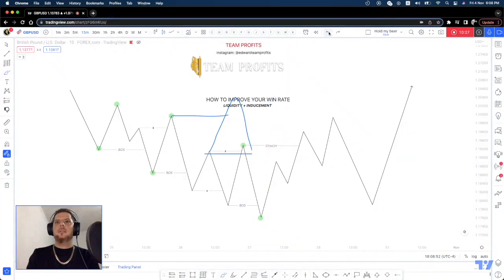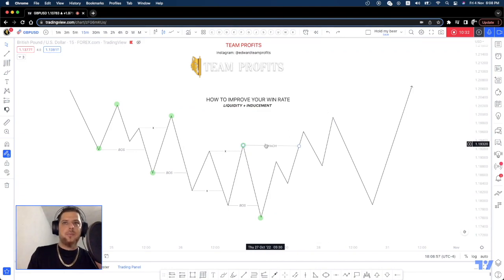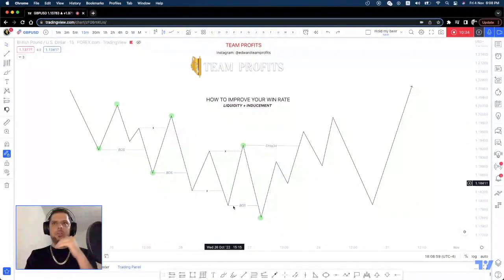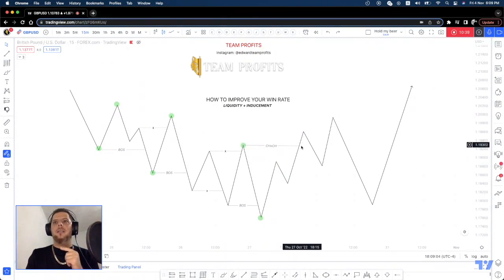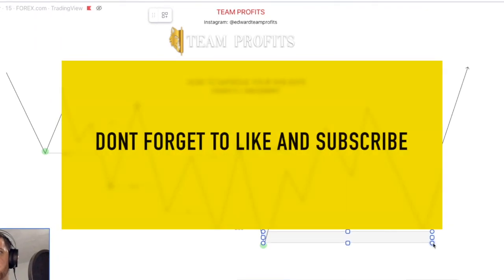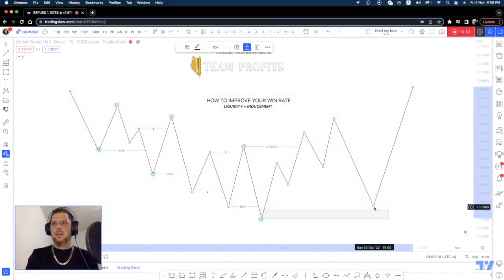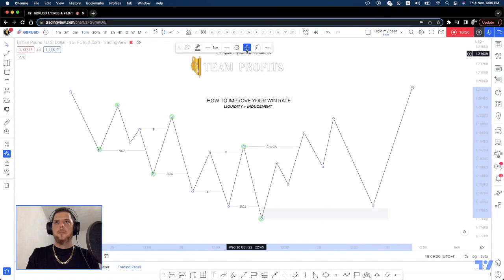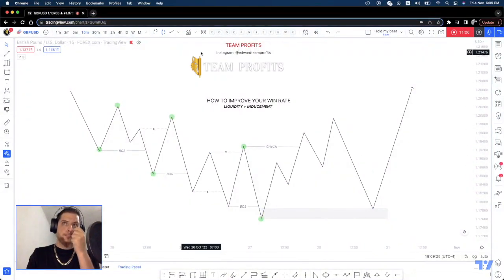So normally, you know that a change of character happens when the market breaks a previous, in this case, we're bearish, so if it breaks a previous lower high, that's my change of character. So now the idea here is to wait for the pullback, right, to activate a potential order block. So normally, perhaps an order block would be somewhere here. Market will pull back, let's say to this zone, to then go buy, right?